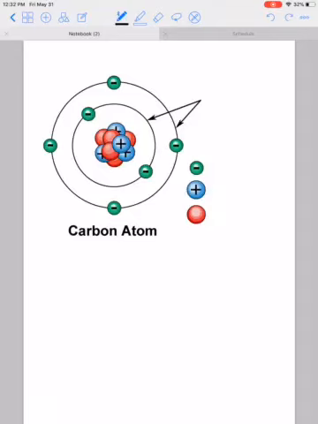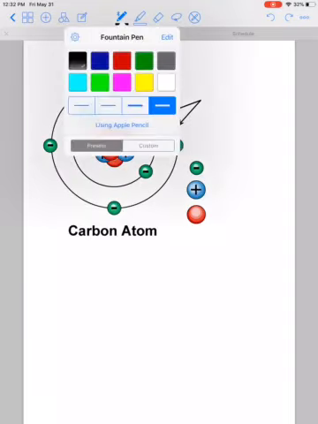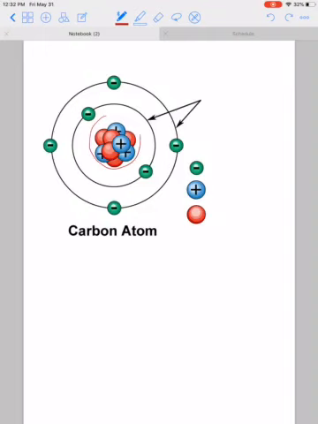Okay, we're going to answer a couple of questions with this image right here. Now, this image is of a carbon atom shown via the shell model. Now, notice in the shell model, you have protons and neutrons in the nucleus, okay? So the blue positive are protons because protons have a positive charge, and the red with nothing in them are neutrons because neutrons have no charge.